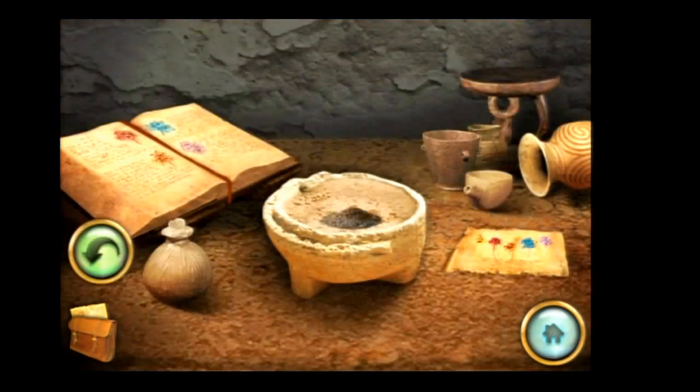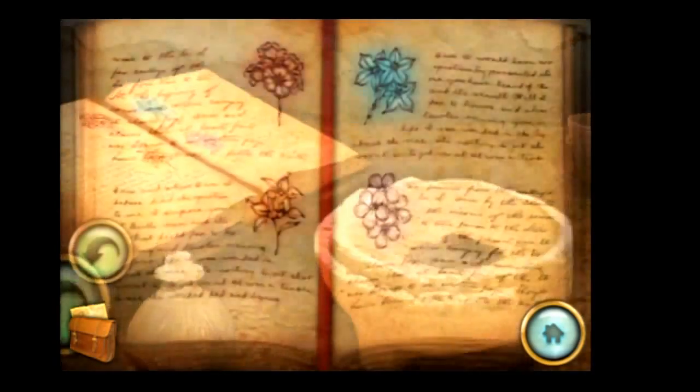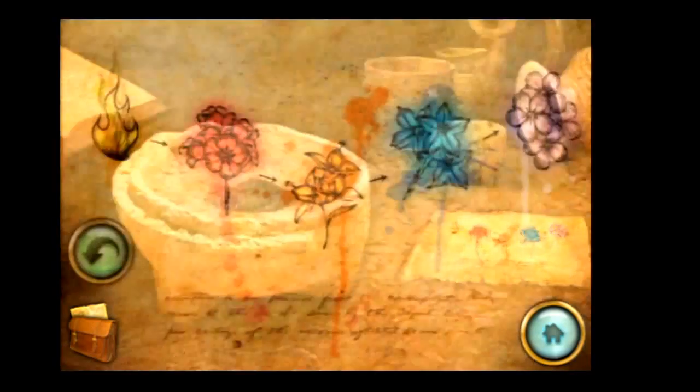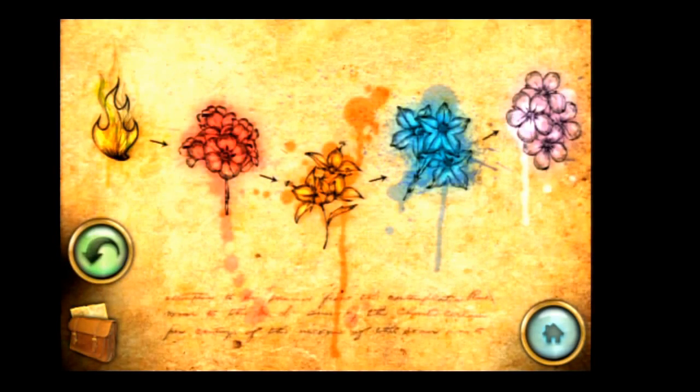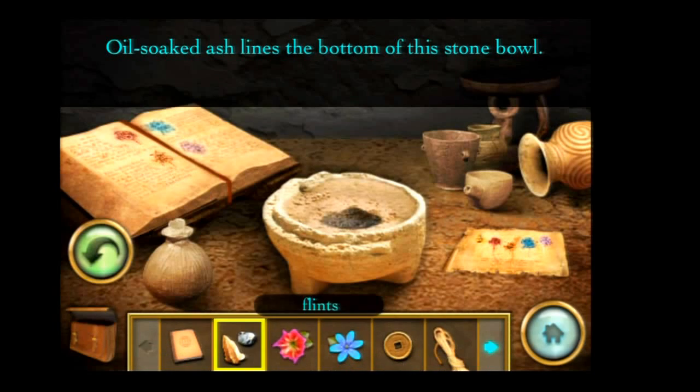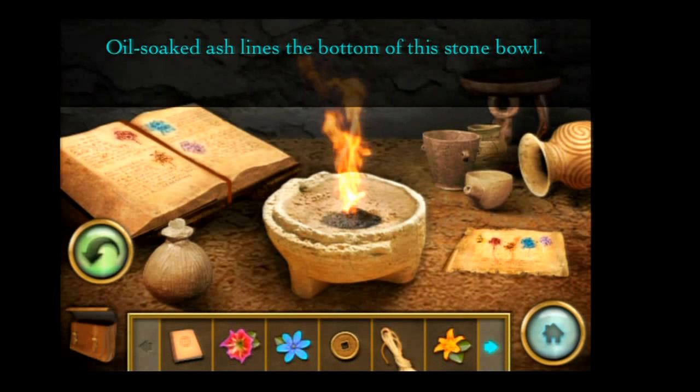So here is what I was talking about. So all the flowers that we went around to hunt for, this is where you need the flowers for. You see, you need the fire, and then you have to throw in all the 4 different flowers into it to get another item.